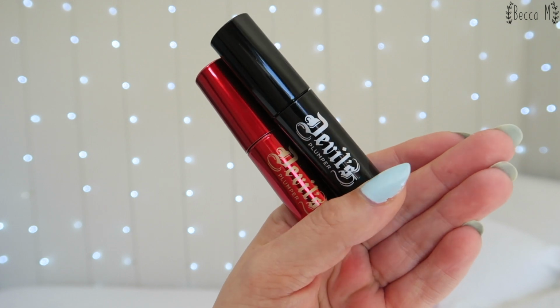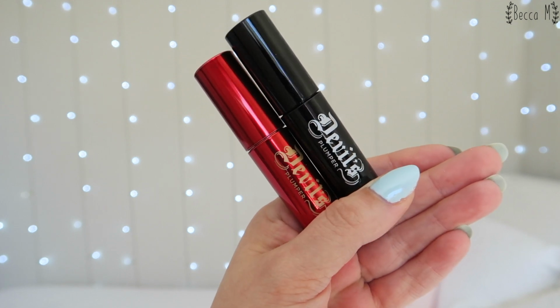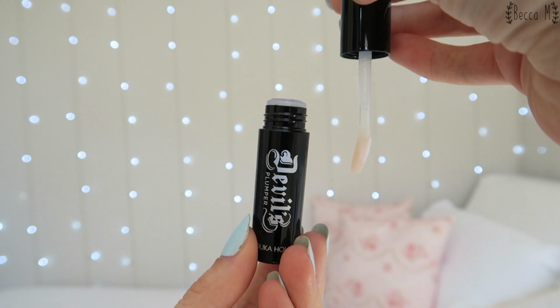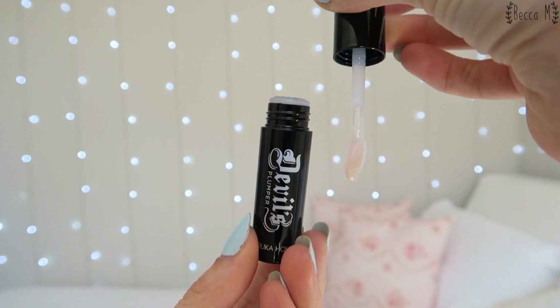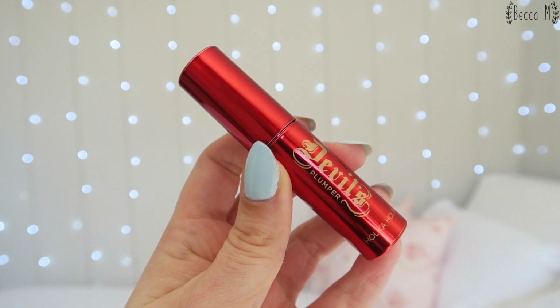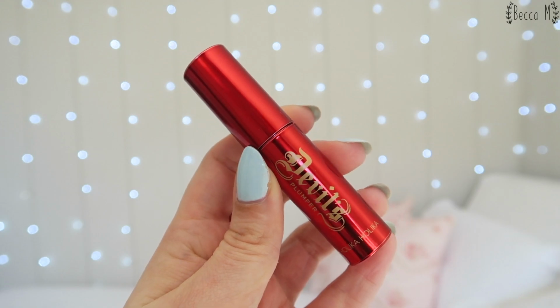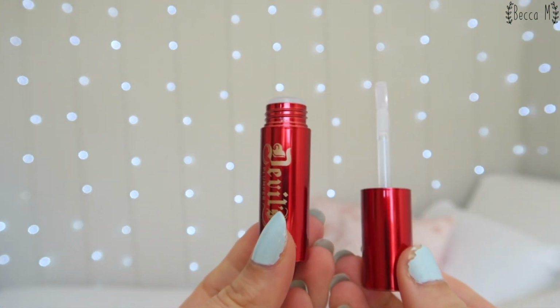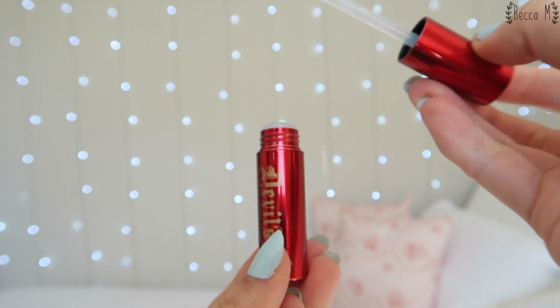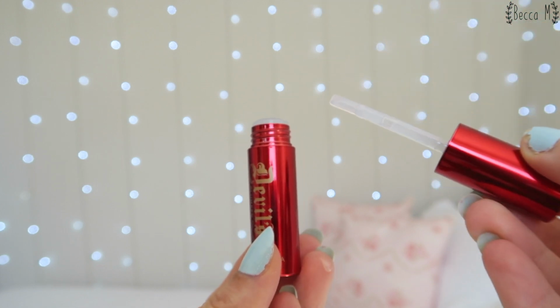The packaging of these products is pretty simple and pretty effective. The matte primer comes in a black shiny tube and the glossy topper comes in a red shiny tube. The difference really between the two, obviously apart from the colour, is the applicator. The matte primer has a doe foot applicator which is nice and fuzzy and nice and easy for the lips, and then the glowy topper has a silicone-like straight square applicator, which I personally do not like very much because I feel like it's just not the nicest way to pick up the product and apply it to your lips.